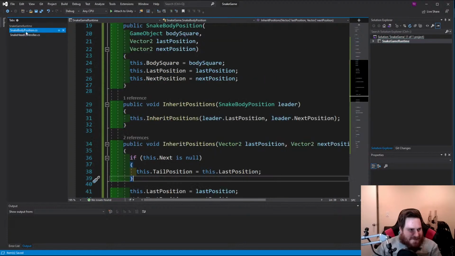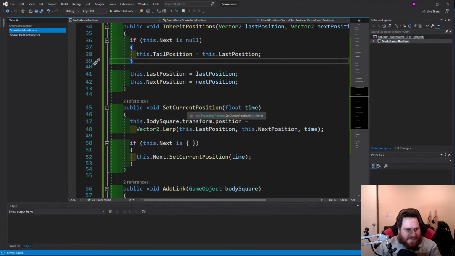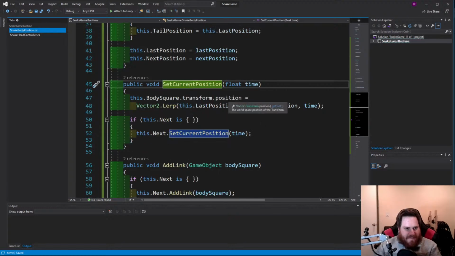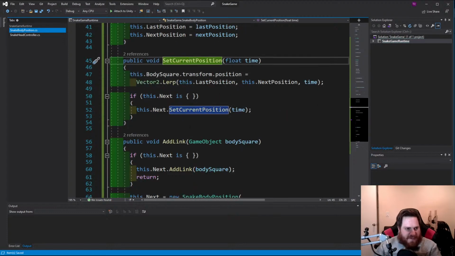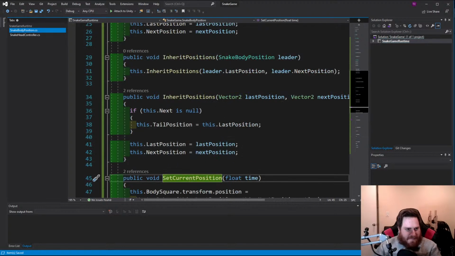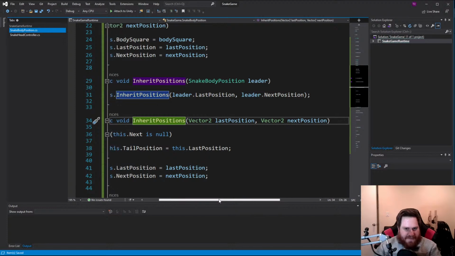I think that's inside of the snake position logic. Set current position. Well, obviously that's working correctly, so inherit positions, I think, is the problem, the culprit.